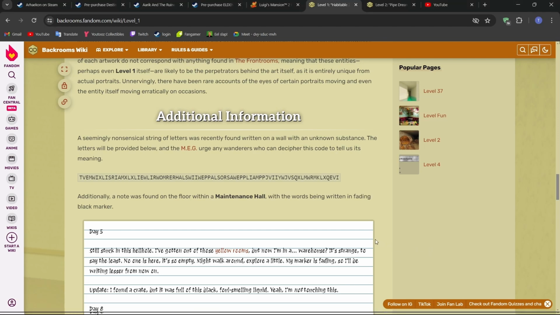Additional information. A seemingly nonsensical string of letters was recently found written on a wall with an unknown substance. The letters will be provided below, and the MEG urge any wanderers who can decipher this code to tell us its meaning.